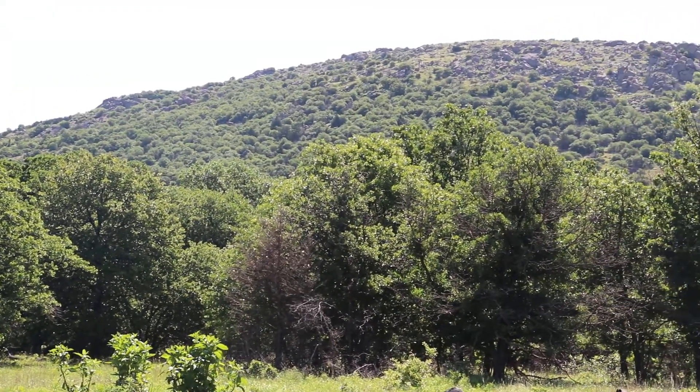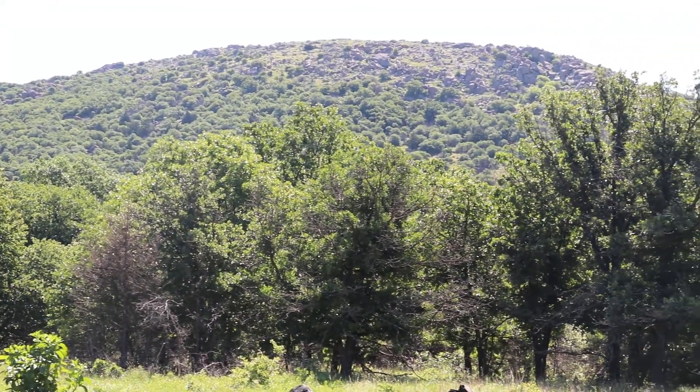What's up Bigfooters and other outdoorly enthused folks! My name is Brady and today we are back out in the Wichita Mountains, hiking a brand new location I've never been before. I'm on the Mount Scott Service Road. My reason for being here is because I was looking on Google Earth the other day and figured that looks like a pretty good spot.